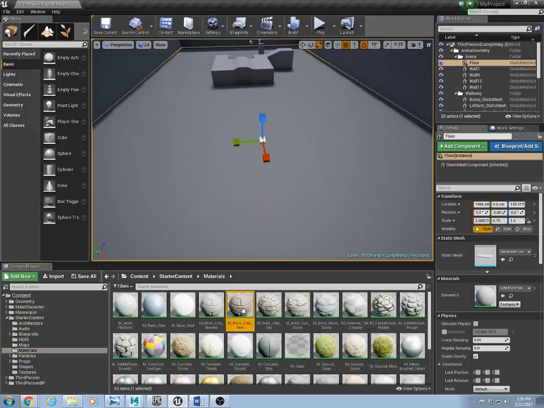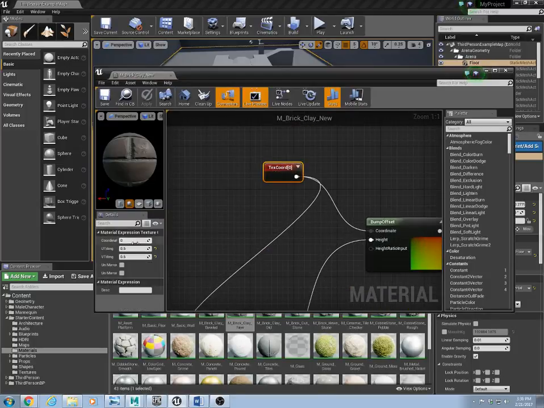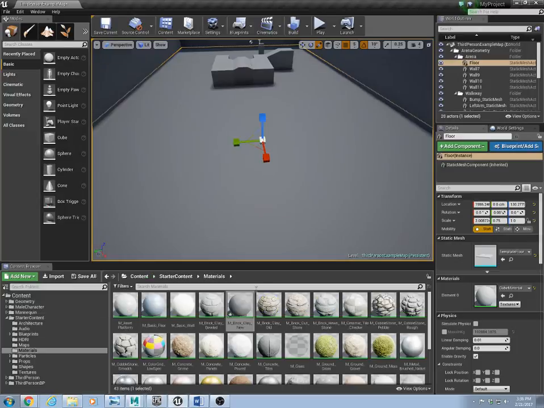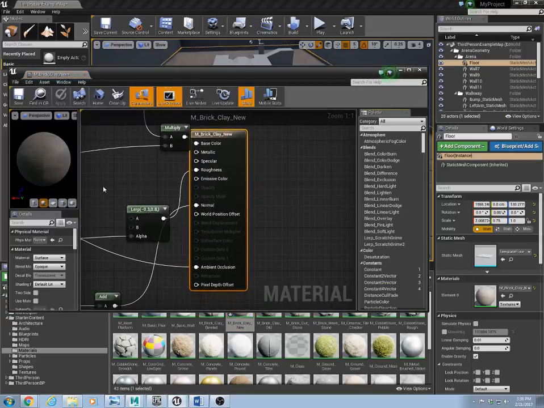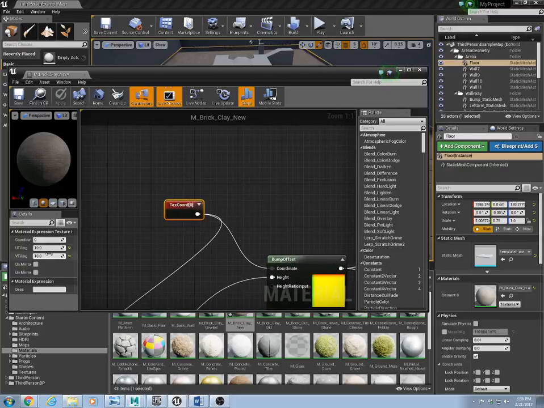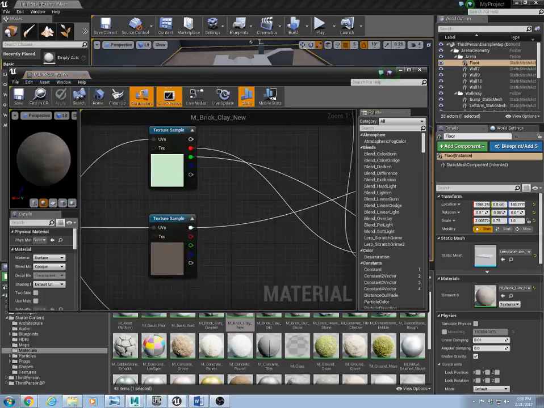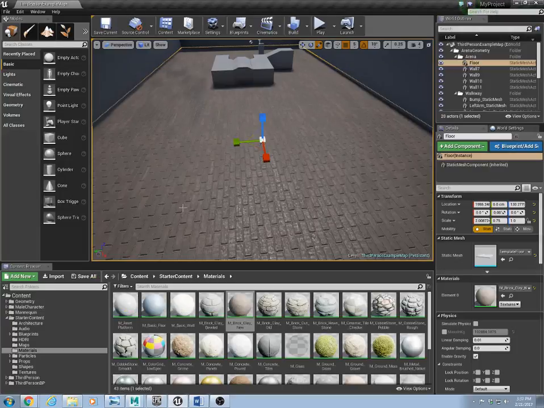But under these materials, let's double click on some and see. So like this brick, is this a good example? Some of them have this texture coordinate option, and we can repeat that. Say 10 and 10, and we can get this repeating brick pattern. I'll save that, and then I can drop that brick onto my floor, and I have this brick pattern. Now, since I elongated that, I may want to make the V maybe like 20 or something. Let's see if that fixed it. Turns out it was the other one I needed to change. So we'll put that at 10, and this more like 15. Save. There we go. So we can keep playing around with it.